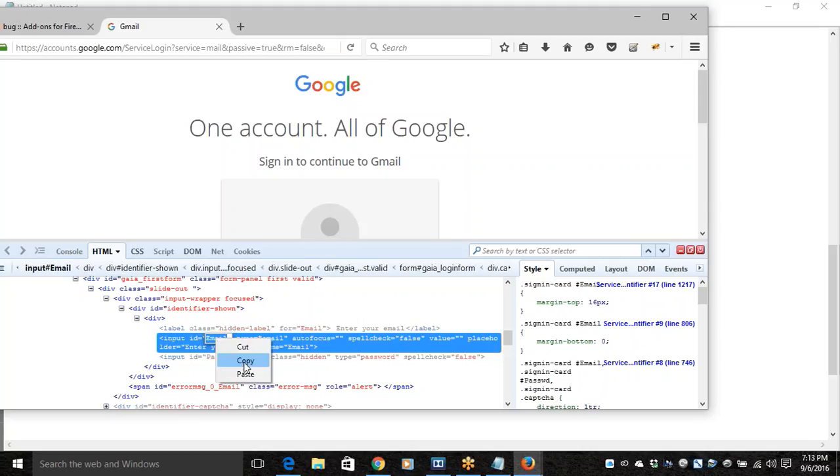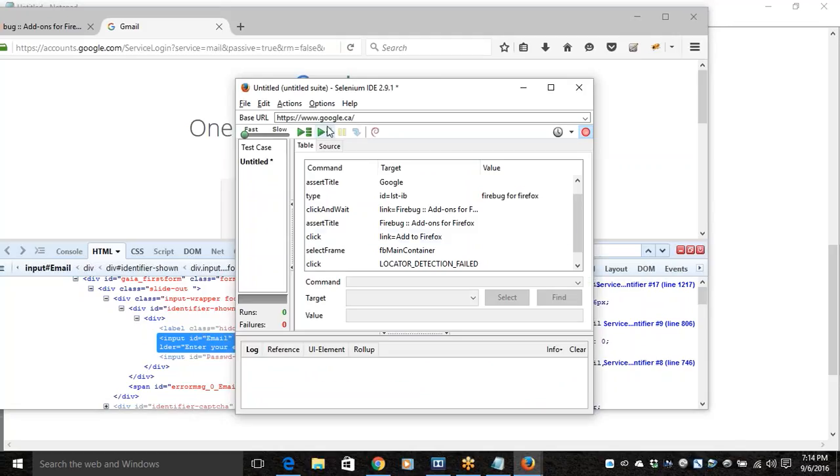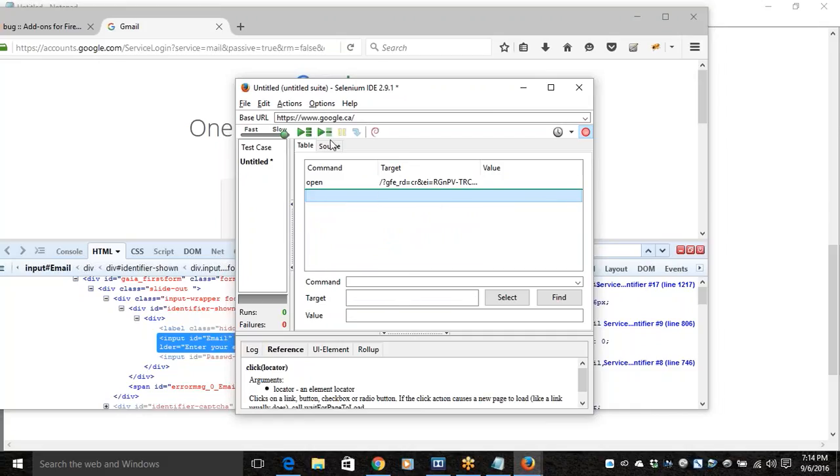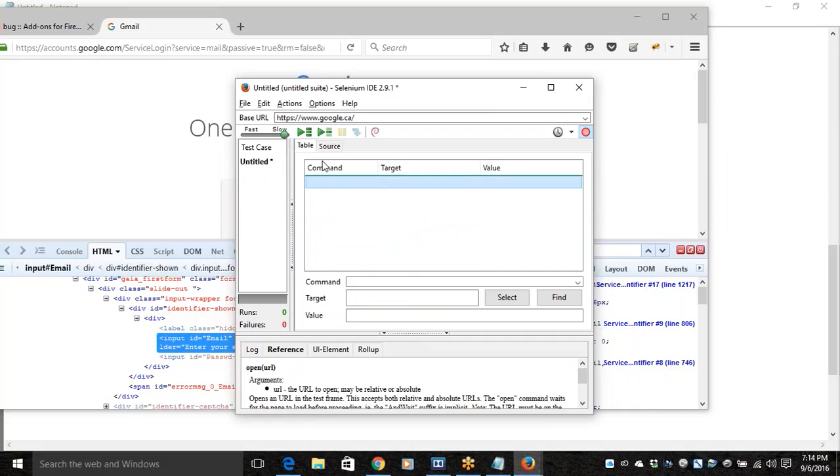First of all, copy it and go to the target field. I want to identify the element, so I specify target equals ID equals, and paste the value.